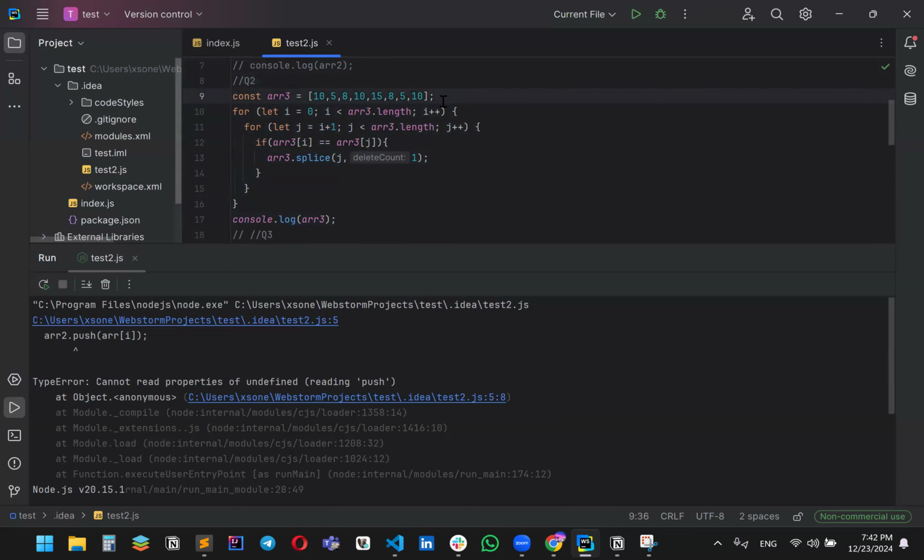What else to remove duplicates? I'm not sure.